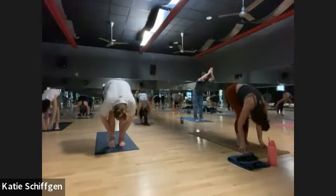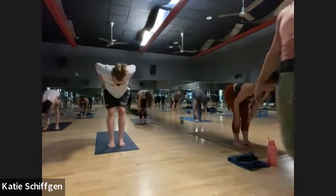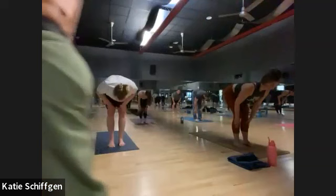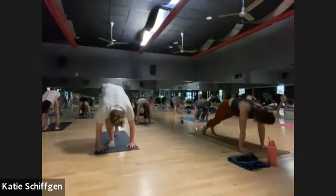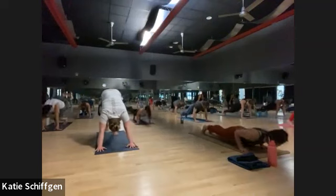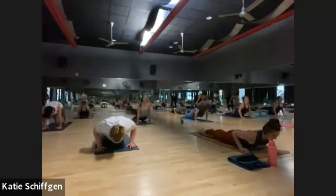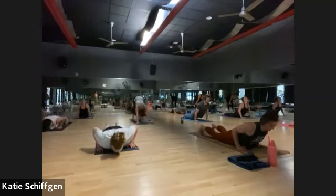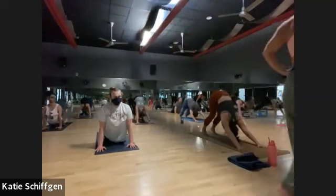Good. Heels on the ground for your halfway lift. Breathe in. And plant your hands, nice crisp, step or hop back, vinyasa or straight back to down dog if you'd rather. Heart lift, hips lift. Good, everybody.